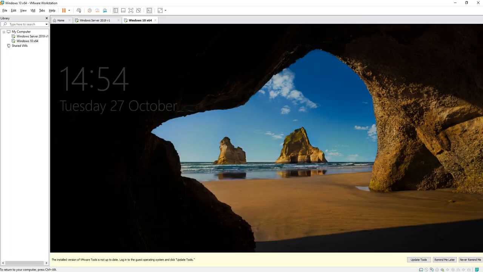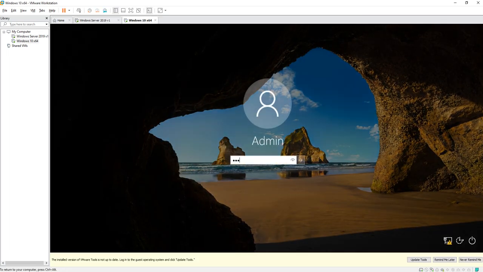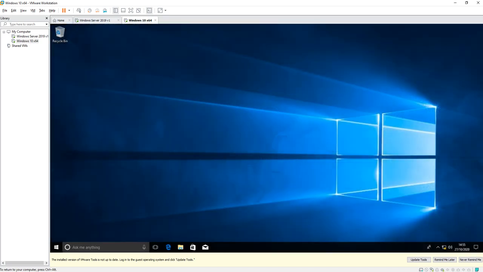My Windows 10 machine is booted up. You'll notice it hasn't got Nest or anything in front of it at the moment. So I'm going to log in. I'm going to wait for my server to boot up as well. That shouldn't take too long. You do need the server up to connect it to the domain. Otherwise there'll be nothing there to respond to it.